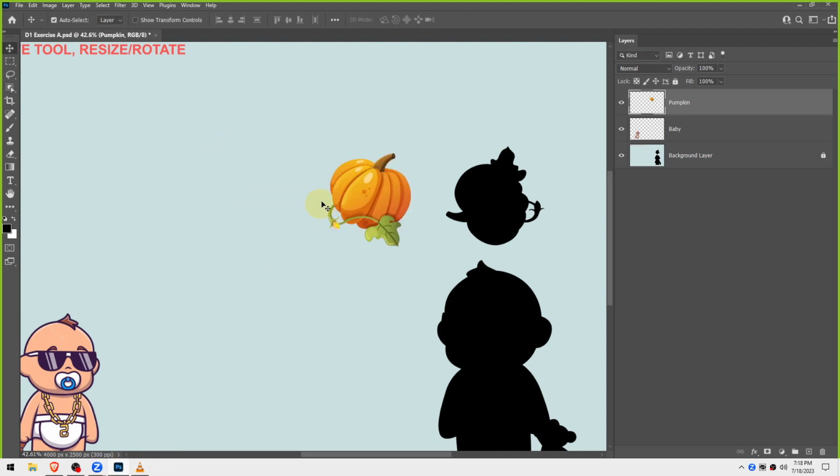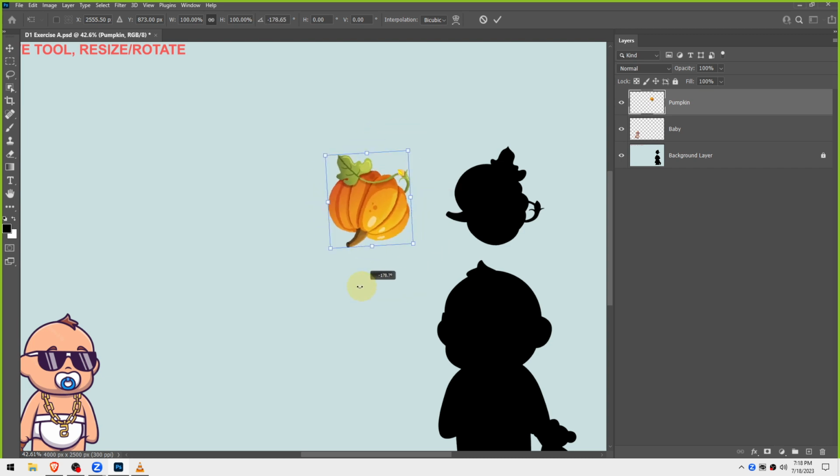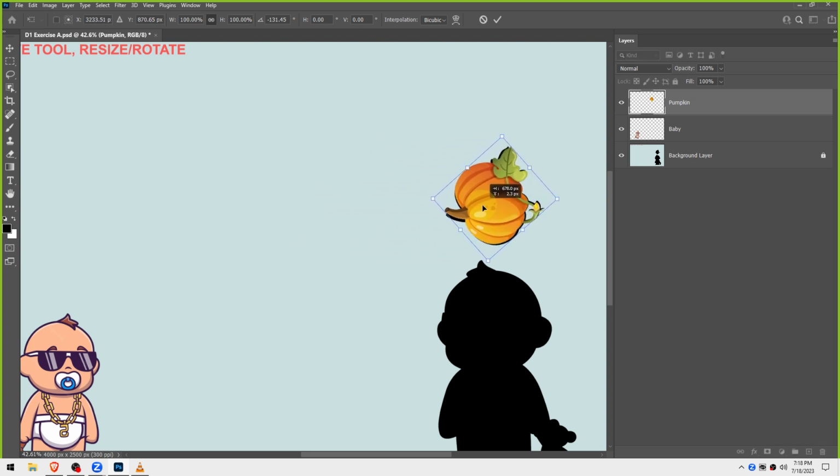Okay? So, let's do it one more time. The first thing that you have to do is to select the layer. Then you press Control T. Okay? And then, if you wish to resize, you already know what to do. You can stretch any of the corners or sides. And if you want to rotate naman, just click and drag from the outside of the box. Okay? And I can actually move it here before confirming. And i-move ko muna dito. Tapos, dito ko continue mag-rotate.